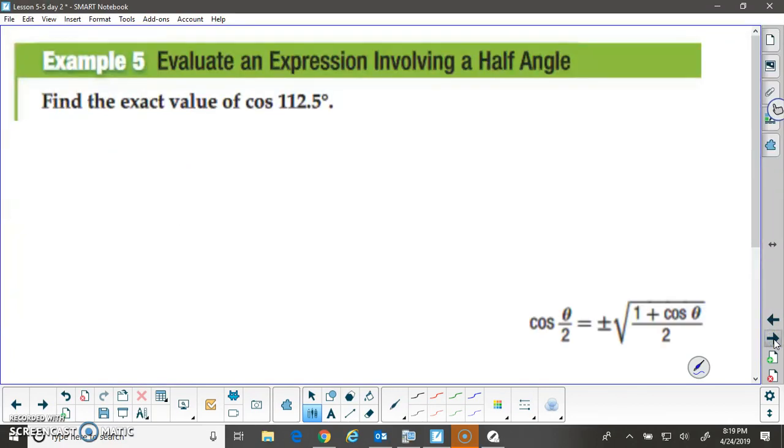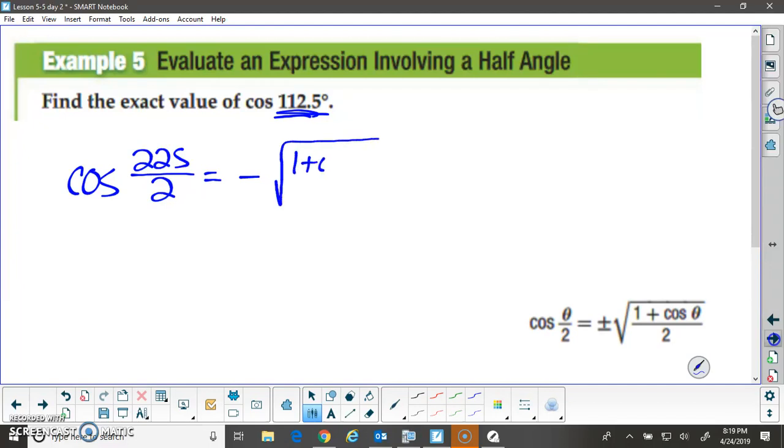We'll start off with finding the exact value for 112.5 degrees. So I'm going to use the half-angle identity. I've got it down in the bottom right-hand corner. First of all, the cosine of 225 degrees, which is on our unit circle, divided by 2 is equal to the 112.5 degrees. So if we look at this formula, the first thing we have to do is figure out the plus or the minus. Since 112.5 degrees is in the second quadrant, and all cosine values in the second quadrant are negative, I'm going to have a negative sign in front of this square root. I'm going to have a 1 plus cosine of 225, all divided by 2.